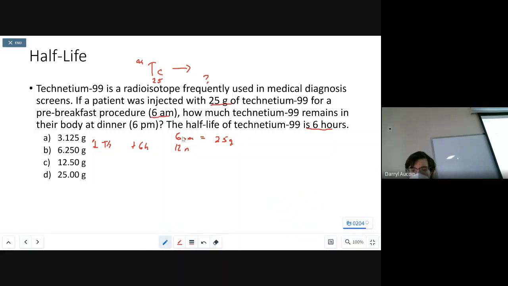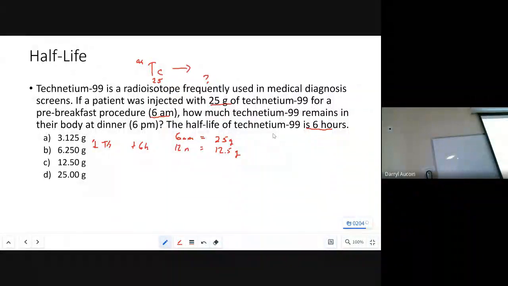Yeah, and we're going to go from 25 to 12 and a half. So at noon, this person says, hey, how much stuff do I have left in me? You could say, all right, it's noon, it's been about 6 hours, it's been one half-life. You went from 25 to 12 and a half. But hospital rules say you can't go home until you're below 8. So sorry, you're at 12, 12's above 8, you gotta wait here longer.